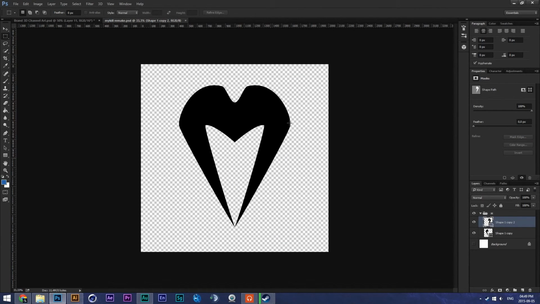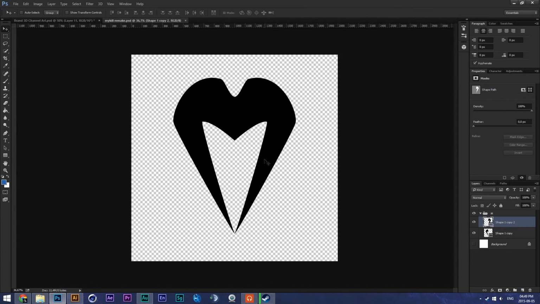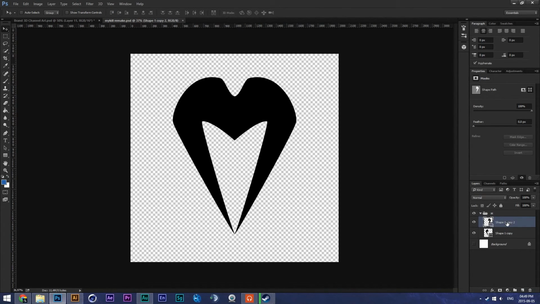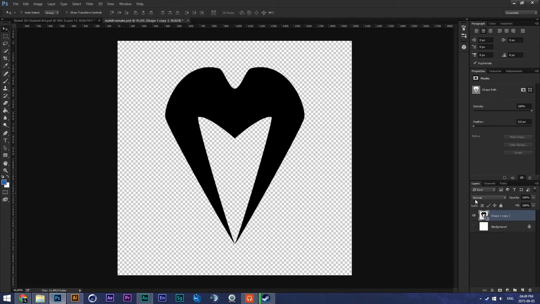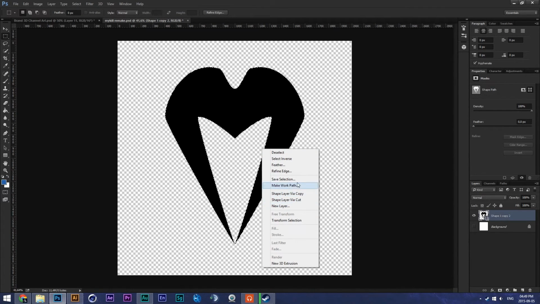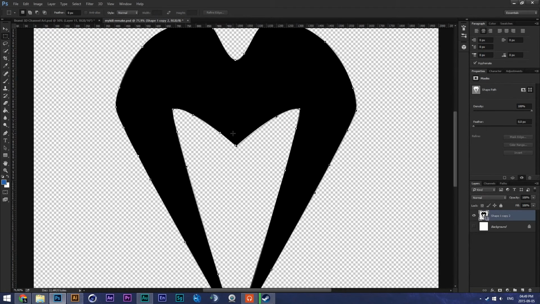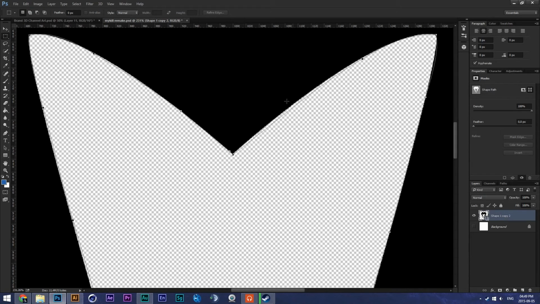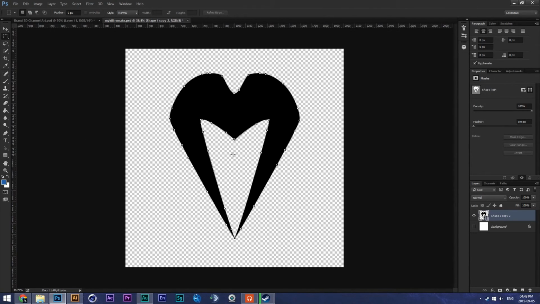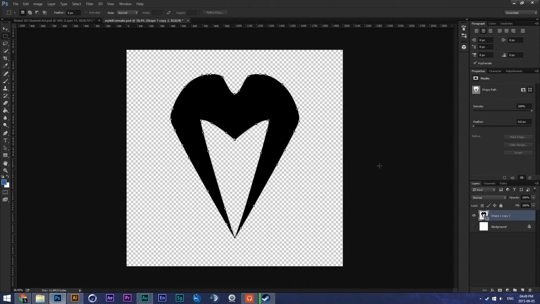In Photoshop, if you have a path or you just have a logo, I can show you how to make it an outline. To make an outline, you just make a selection, go into Select, right click, and then say Make Work Path, and it'll generate a work path that way. This is sometimes inaccurate, as you can see, it's off the edges, but that's a really quick way, or you can just draw it yourself. But I'm going to use this as an example.